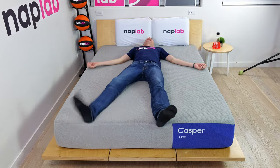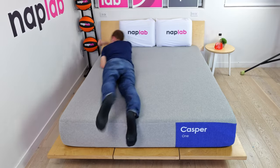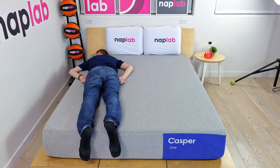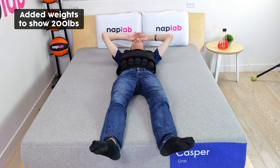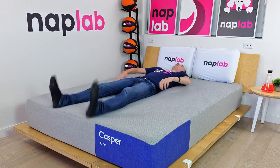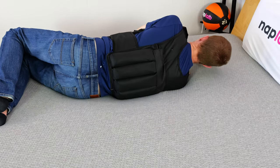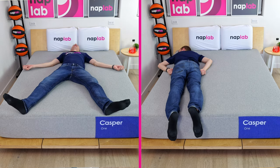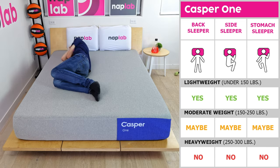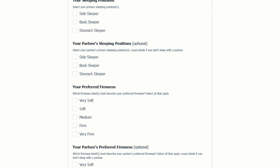During our test, I felt well supported by the mattress. However, the pressure relief issues are undoubtedly going to cause problems for some sleepers. For a mattress to create great support, it needs to be comfortable enough that you can lie in the same position while also keeping your body in alignment. The Casper 1 does a good job of keeping the body in general alignment, however the pressure relief issues simply make it less comfortable to lie in the same position. At just 140 pounds, I felt a notable level of pressure relief issues during testing. In my view, moderate and heavy weighted bodies, in addition to side sleepers, are most likely to experience these support issues, while lightweight bodies and back and stomach sleepers are less likely. On screen is the table showing our recommendations for each sleeper weight and sleep position best suited for this mattress. Be sure to visit naplab.com/mattress-quiz, where you can submit your needs and preferences and receive a personalized recommendation.